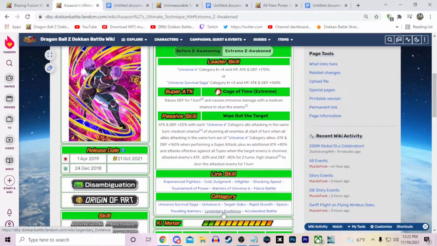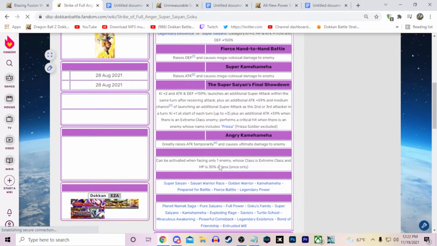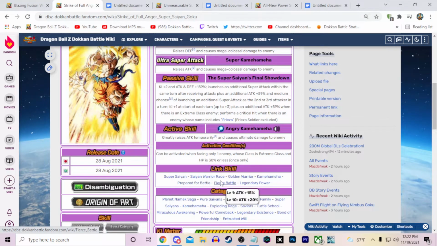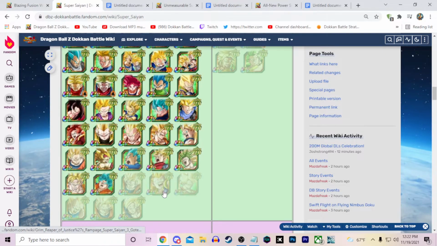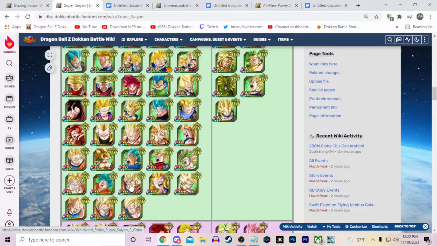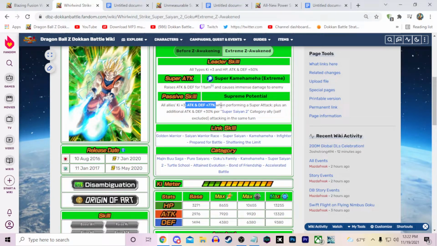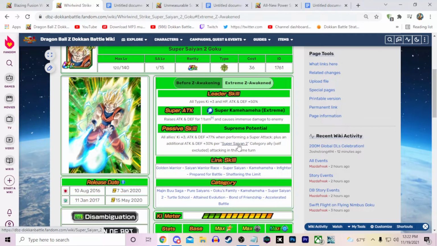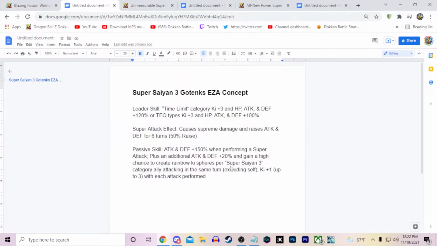Is there a way that I could bring up Super Saiyan 2 Goku so I can get a better example here? I believe he'll have the Super Saiyan link for sure. So give me 1 second, guys. I want to make sure I bring him up so I can get a better example. This guy right here, because if you see, he gets attack and defense 97% while performing a super attack, and he gets 30% per Super Saiyan category ally attacking in the same turn. Basically like that. This pushed him to being on the Super Saiyan 2 team. This is what I want for this Gotenks, to push him on the Super Saiyan 3 team.